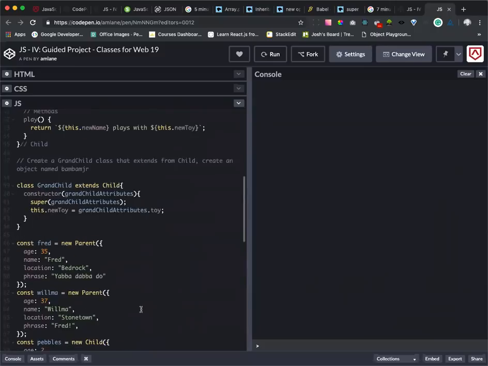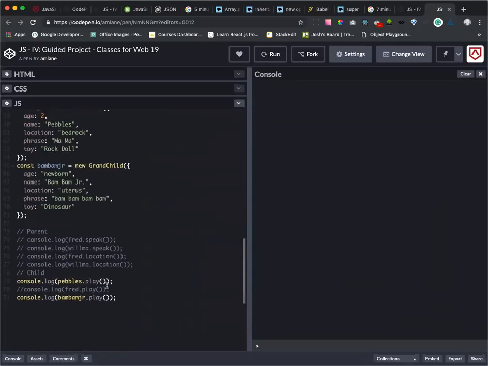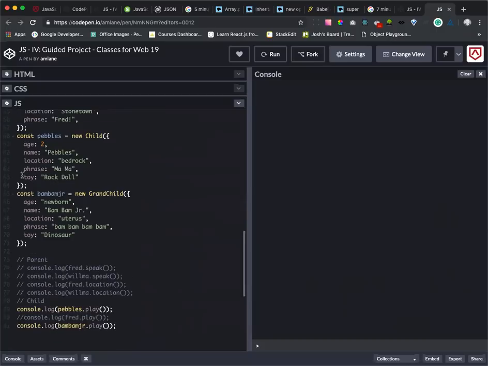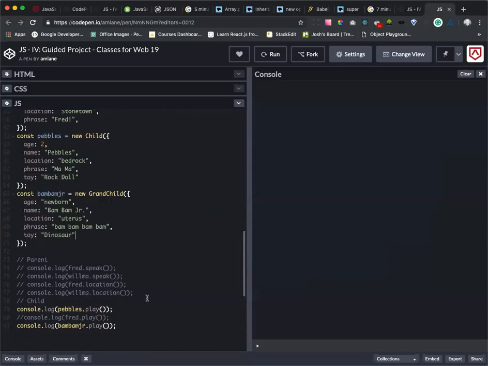And so if we come in here and we have a new toy, you're assigning the value of the toy. So this could be a little confusing, right? Because if Pebbles has a toy and Bam Bam has a toy, we've got to figure that out. So there probably needs to be a new toy here if we were going to do something like that. But I see what you're doing.